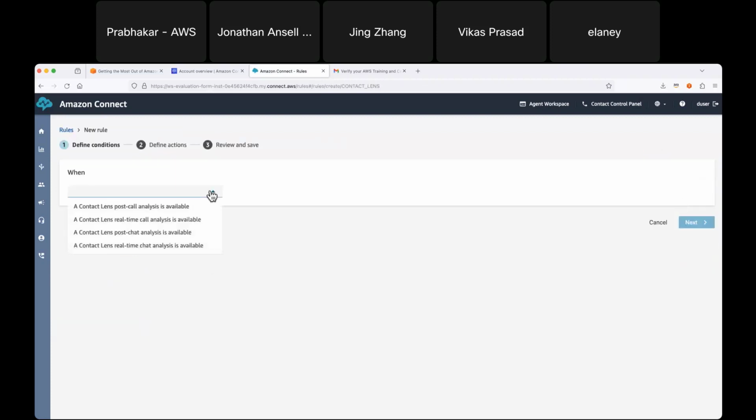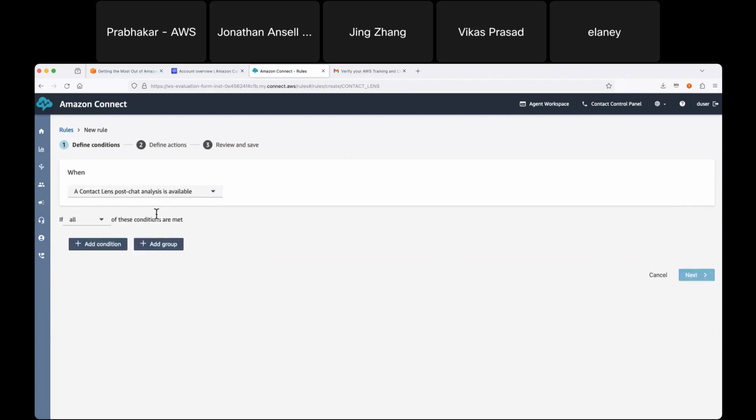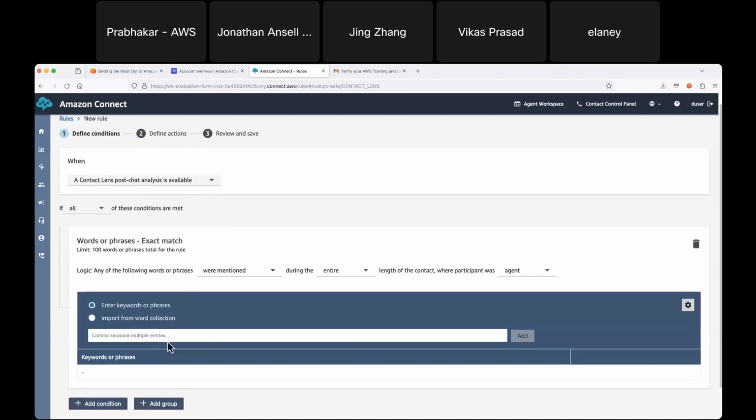So let's create a Contact Lens post-call analytics rule, add a condition, words and exact match. Previously, you had to enter it manually, like "escalate to supervisor" and add. You could add a few things manually.